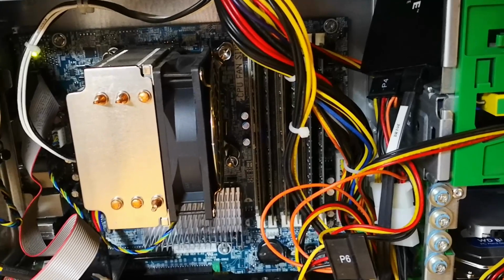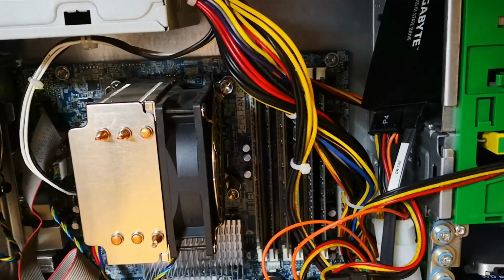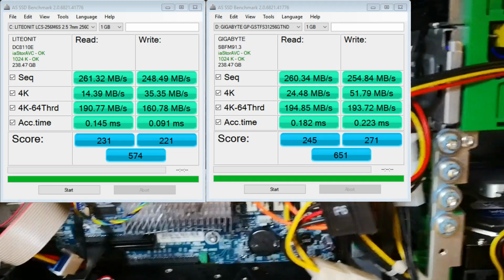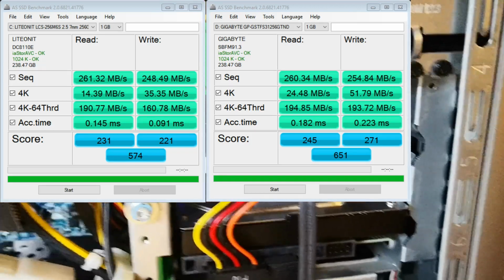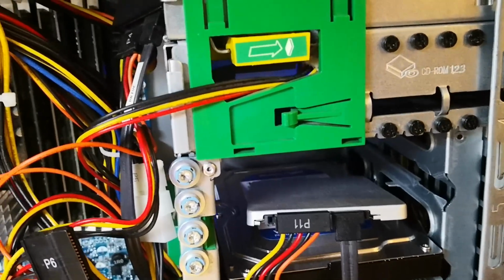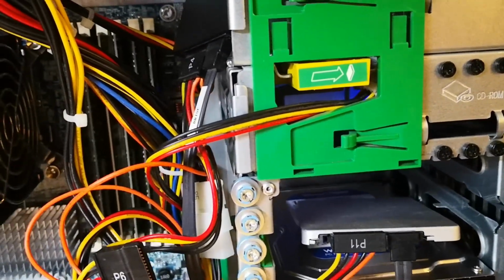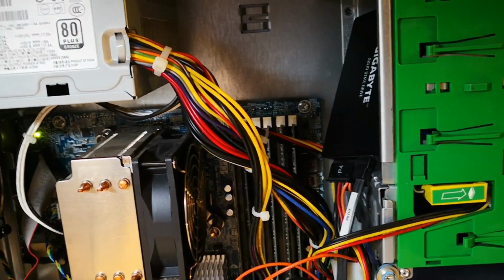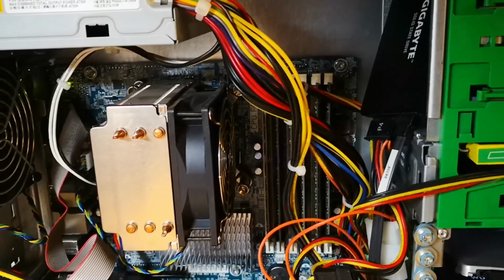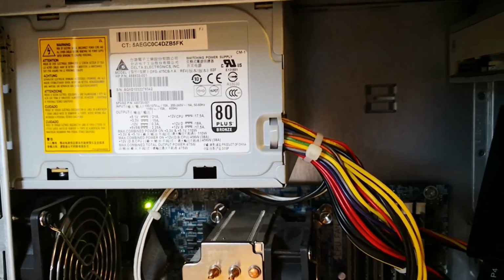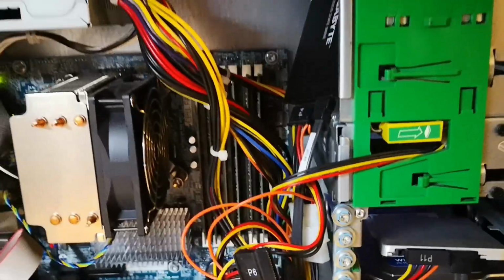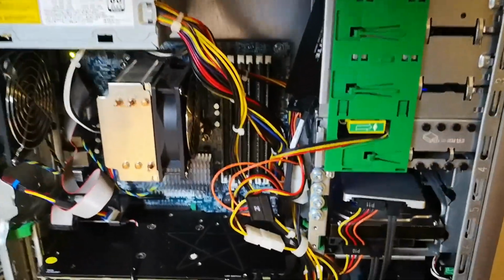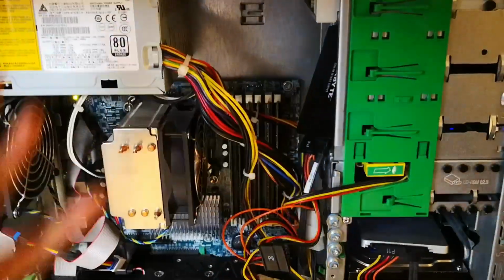So it's only limited to around 250 megabytes per second transfer speed, even with the SSD. So that's one of the limiting factors here. And one of the issues is you can't really change anything on this PC. The motherboard's non-standard, the power supply's non-ATX, so you're stuck with upgrading to this case.